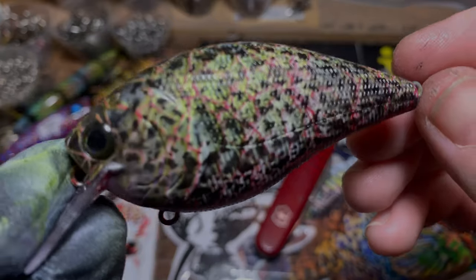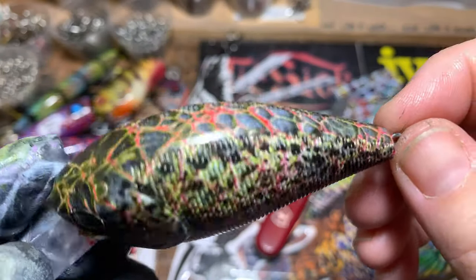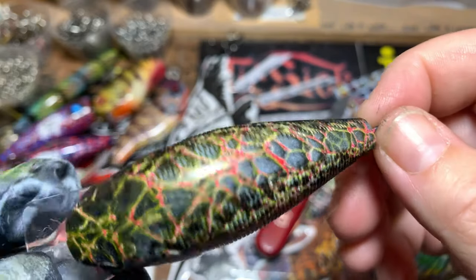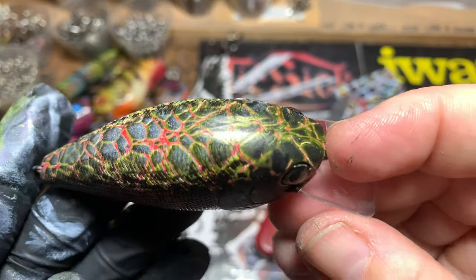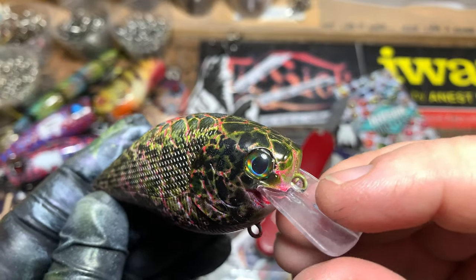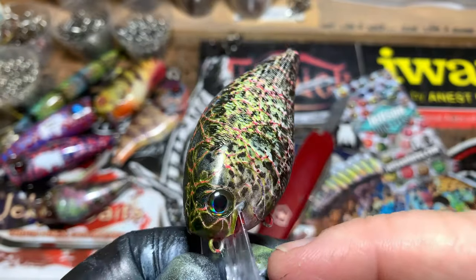Okay folks, so this is how the distressed crappie looks with a better camera. I'm not saying the GoPro is a sucky camera — it's good for the basics. But when you want that close-up view of what I'm trying to describe to you, this is a much better angle for you guys to look at. And that Berkeley Juke eye is just a perfect eye for this particular pattern — really digging it.